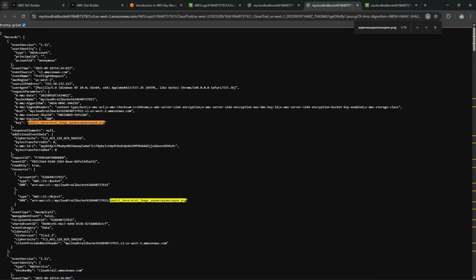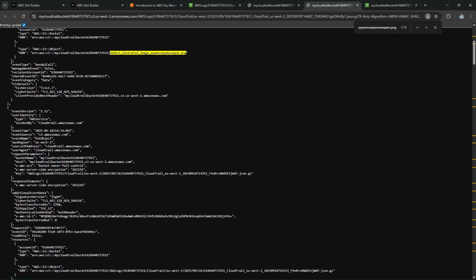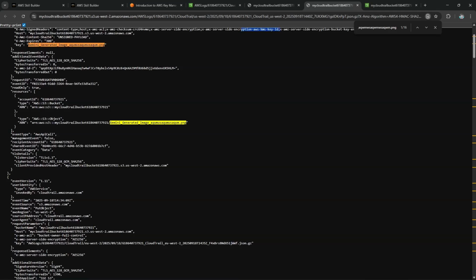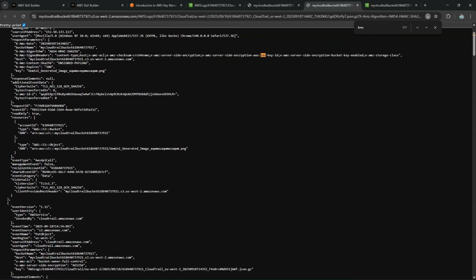If I go to the first one, you can see one pre-flight with the unsigned payload with the subscription key. The AWS KMS key ID is this one. You can just search for that AWS KMS key.